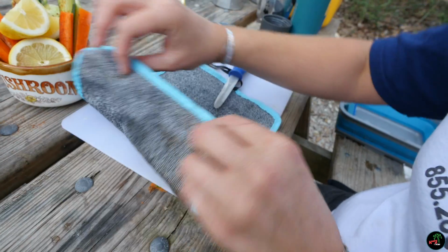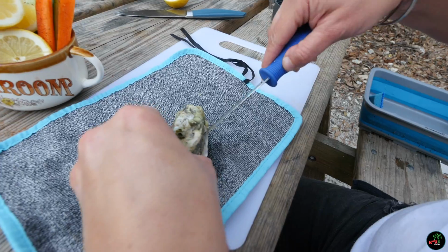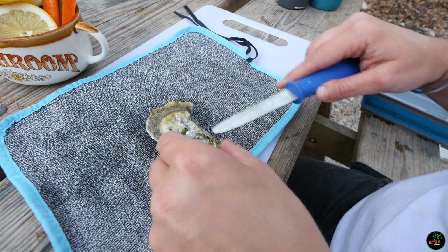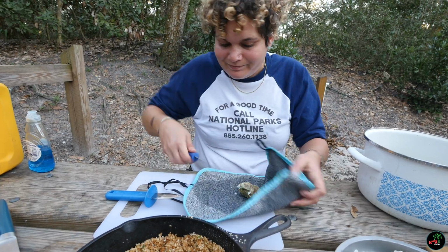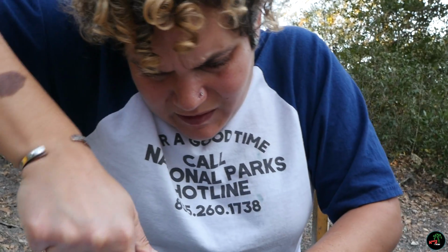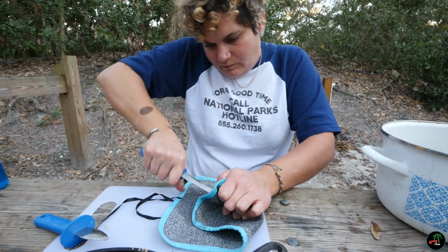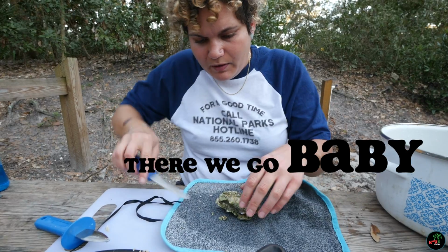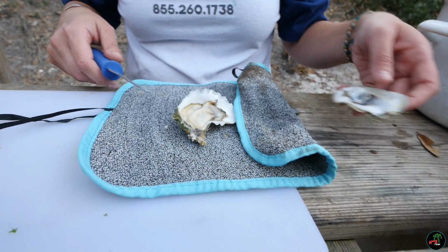Safety first, I have this amazing knife-proof cloth by Toadfish. And I just popped that one open. And I cleaned them up a little bit, so, you know, if I had a brush, I'd brush them a little bit more thoroughly, but I don't have a brush. I can't get it. I'm having trouble with this one. Let me put it down and get a different one. There we go, baby. Alright, we got that going.